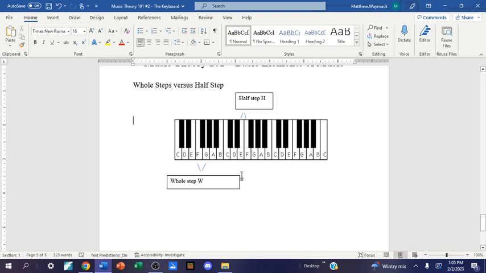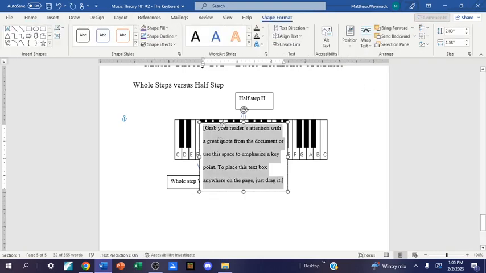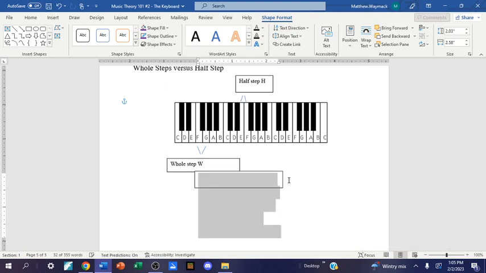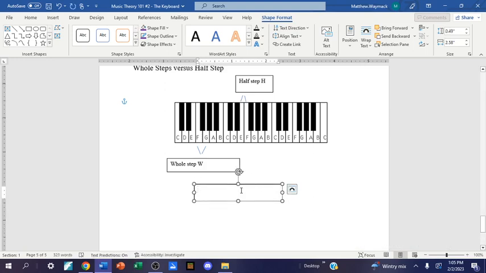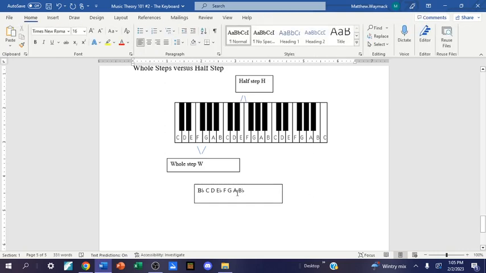For example, if I take the B flat scale, starting here on B flat, let me create a text box real quick to explain this, because this is going to be the basics of scales. If I take B flat and do the scale, I go B flat, C, D, E flat, F, G, A, B flat. Now, I'm going to show you how you can figure out a scale without even knowing what a key signature is, by just this simple pattern of whole steps and half steps.